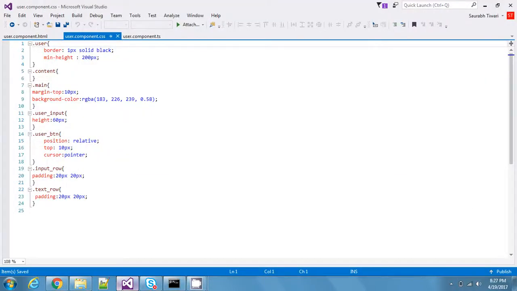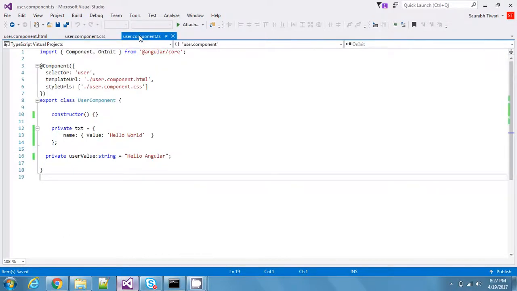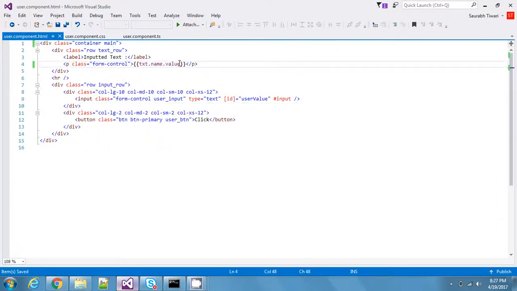Now we are going to see how we bind the data. Any class property that you have in your class can be bound to the HTML using interpolation. Interpolation is nothing but a set of curly braces that we put on templates like this. Basically these are called interpolation. You put a set of two curly braces, and inside them you write any property from your component class.